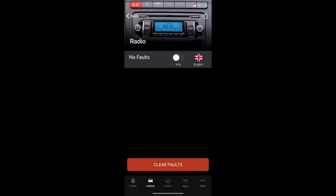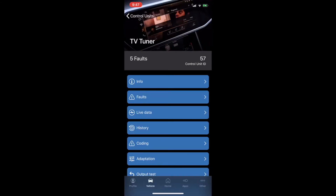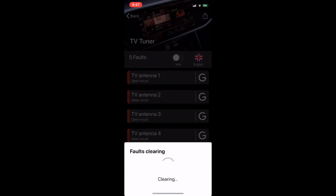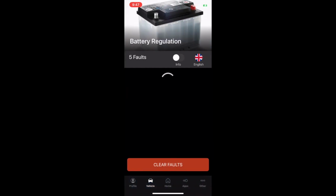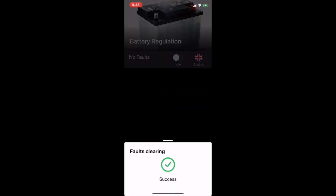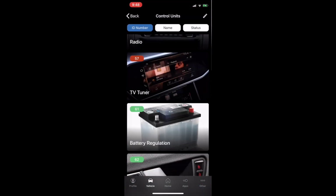These are all the old ones. TV tuner. Yeah, we were playing with it before. Oh, antenna and stuff. I don't have any antenna, so nothing I can do about that. Battery regulation. Now, this is scary. Clear false. That was the old one. So a lot of time, it's just old.